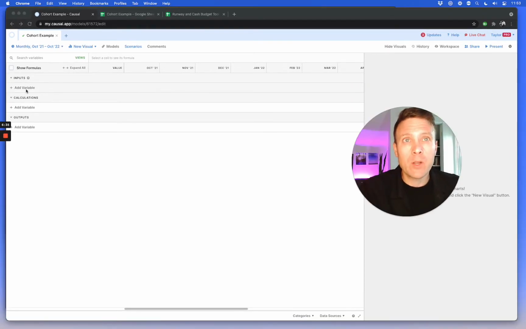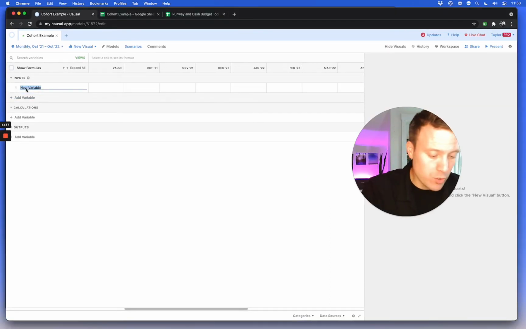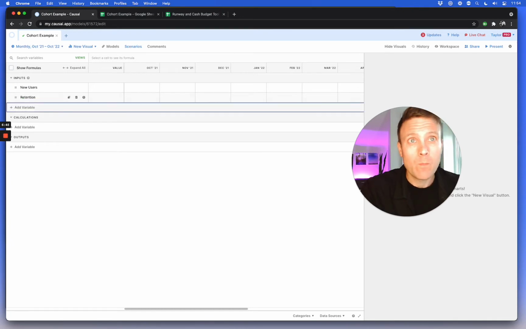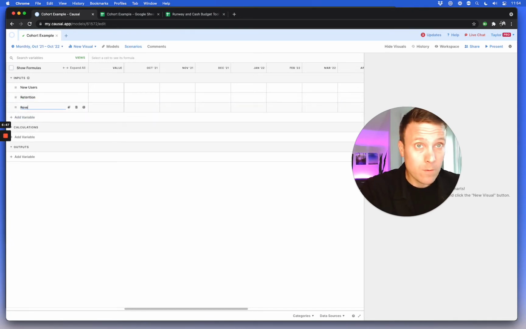So we're going to start off by creating a couple of basic structures for, let's say, new users, and then retention, and then revenues per user.